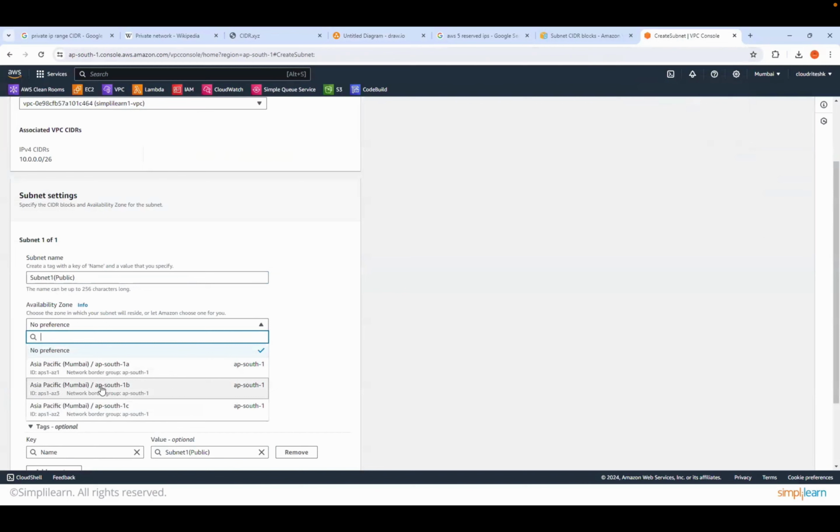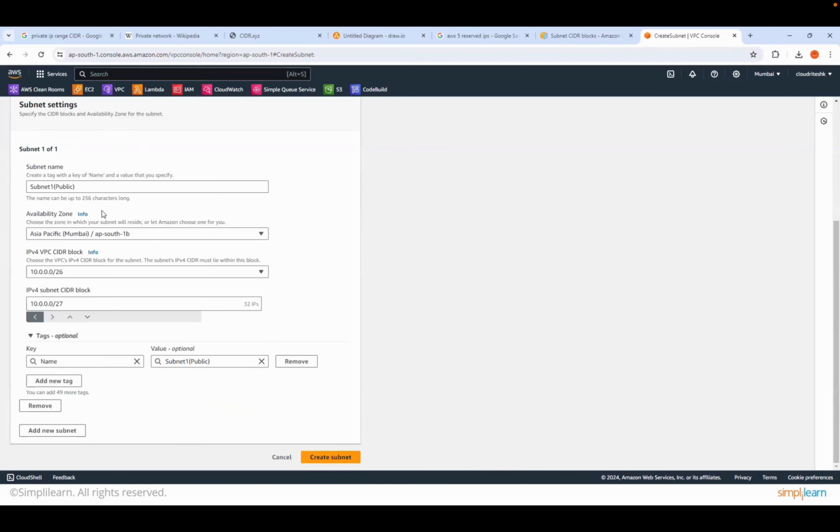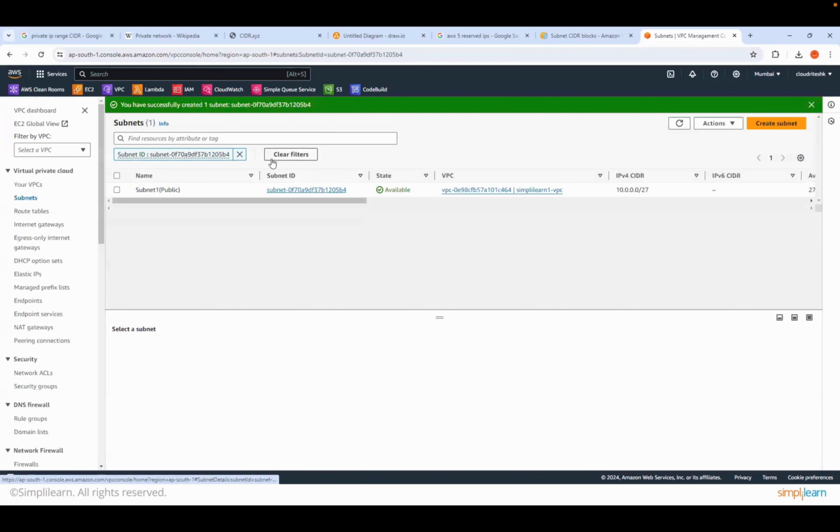Availability zone, I want to choose AP South 1B. IPv4 VPC CIDR block 10.0.0.0/26, and IPv4 subnet range I want to take 10.0.0.0/27. Let me copy this name, subnet 1 public, create subnet.